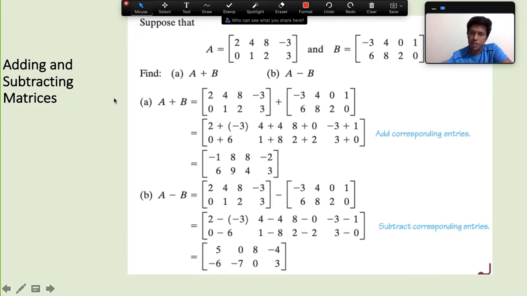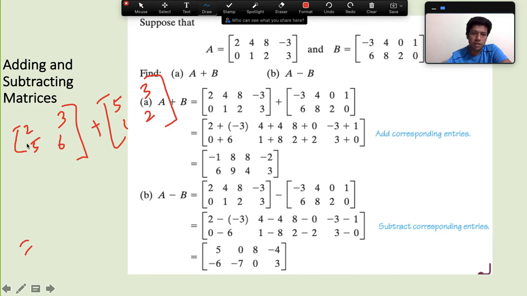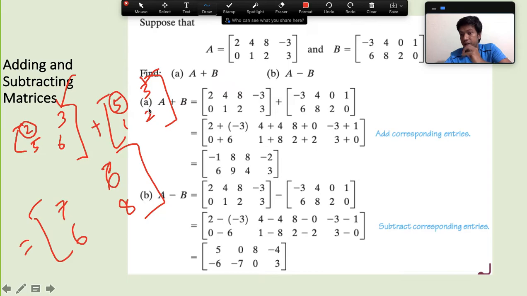Now this is about the addition of matrices. Addition is actually simple. Let's say you have 2, 3, 5, 6 and another matrix we want to add, something like 5, 5, 3, 1, 2. If we want to add them, just add the first numbers: 2 plus 5 is 7, then 3 and 3 is 6, then 5 and 1 is 6, then 6 and 2 is 8. We are adding their respective numbers.